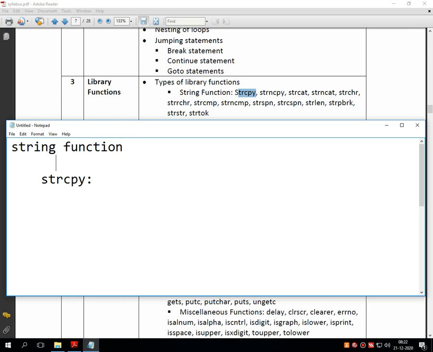Now, suppose we want to use any of the string handling functions in programming in C, then we need to include a special library into the program, that is string.h. Before writing the main executable statement of the program, you need to include string.h into the group of library functions.